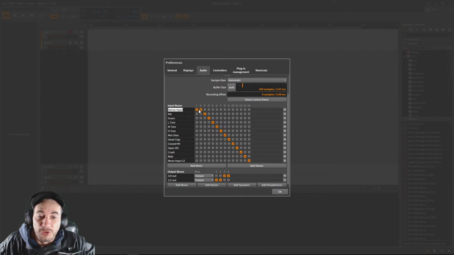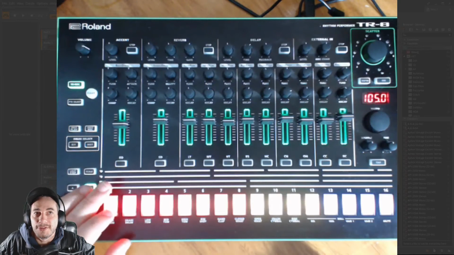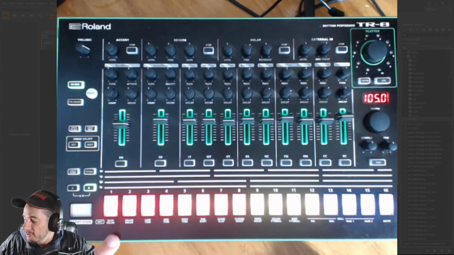Now, do not use this because you get a feedback loop, but it's there anyway, so you know what it is. Now, the next one is kick. Yes, I know I spelled kick wrong. I did it on purpose just for fun. So to add kick, I add a mono, and then I type in kick, and then I keep going down. So you'll see, if I turn this back on, you can see here that each one of these is labeled.